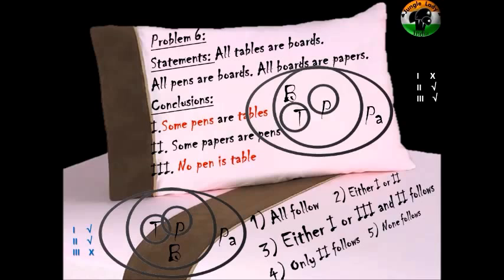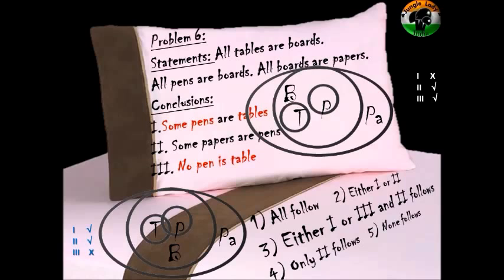Okay, now can you use a trick? I have taught you already. The trick is either or. When you have either or in the options, then please check the conclusions, whether you have sentences with two words that are used. Here you see pens and tables are the two words used in conclusion 1 as well as in conclusion 3. In conclusion 1, pens and tables are related using some, whereas in conclusion 3 they are related using no. So obviously there are more chances for the answer to be either or. So now we can check whether either or could be the answer using these conclusions.